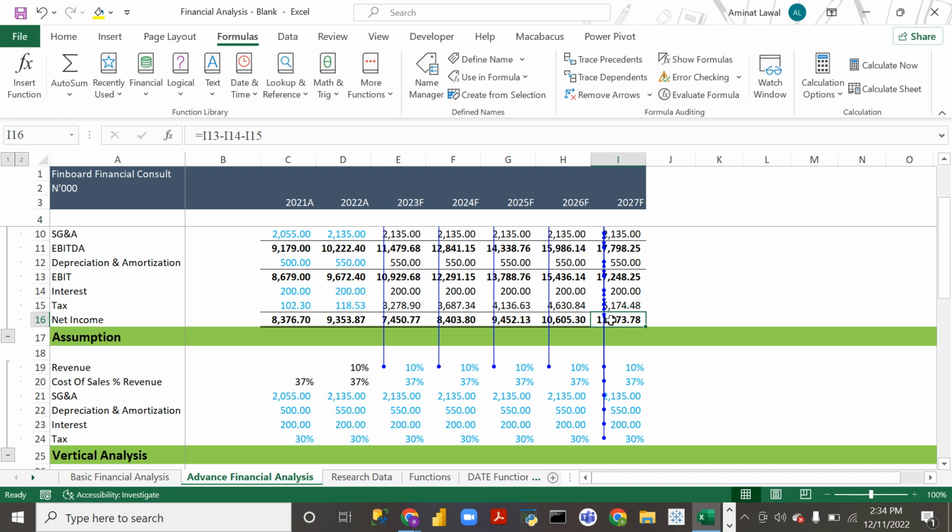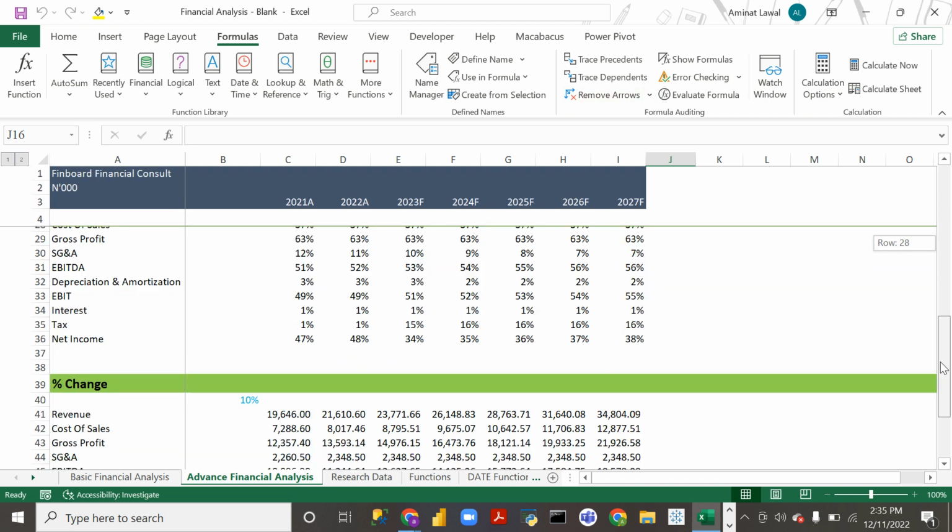This usually comes in handy when you're preparing cash flow statements, so that you can get your cash and cash equivalent, that is the last figure to calculate. Once you use your trace precedents, it shows you how those formulas follow each other, or at which point each cell has referenced them. So then you remove arrow, which means that we are fine with our calculation.